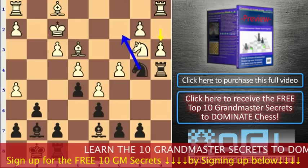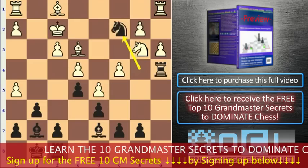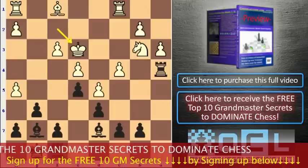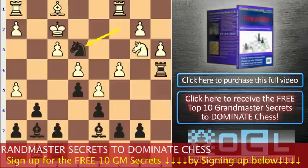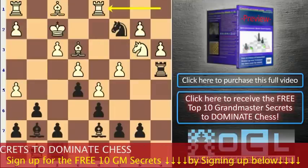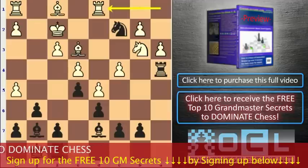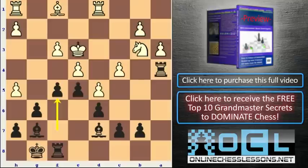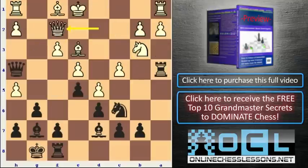So, for example, rook to c1? Well, he can't do that because knight takes and bishop h6. So you have to put the rook somewhere else. Maybe d1, and maybe take the bishop and then f5. And this type of position, I think black should have compensation here. So if white plays that, in-game should be okay for black.